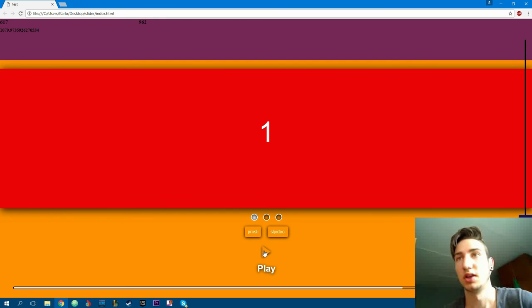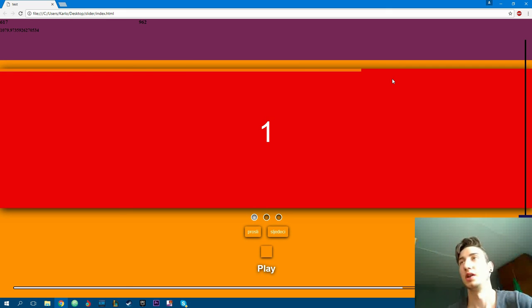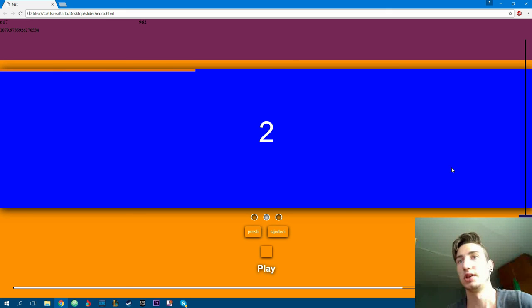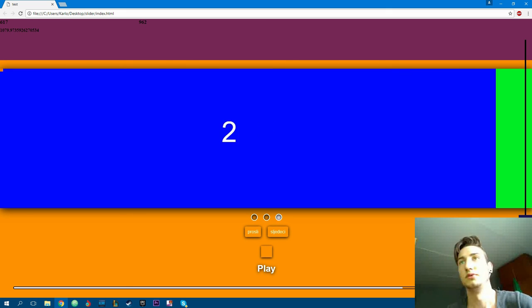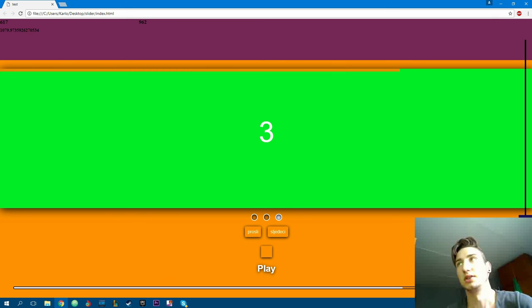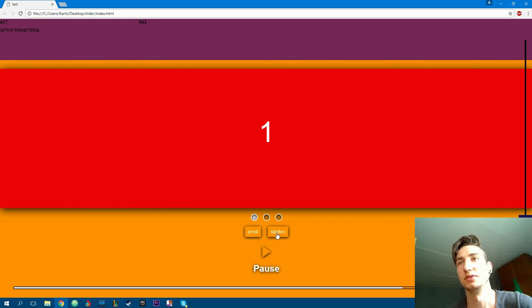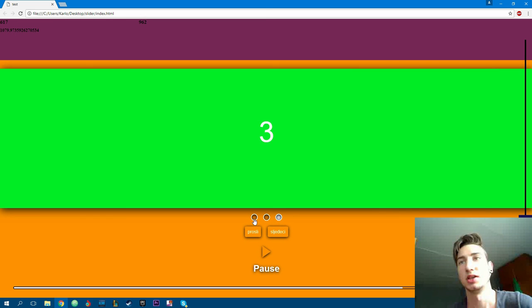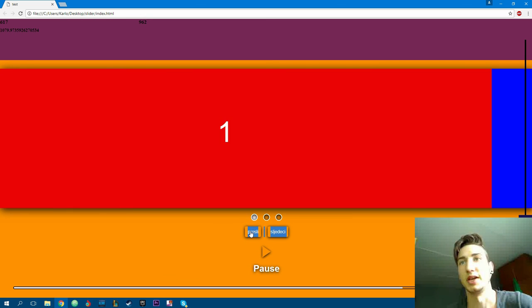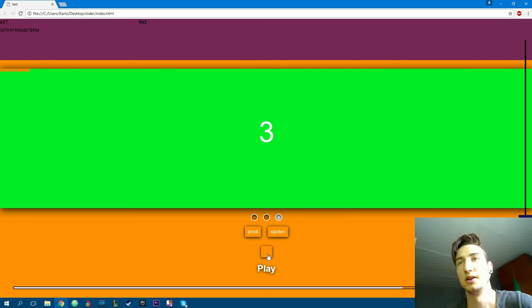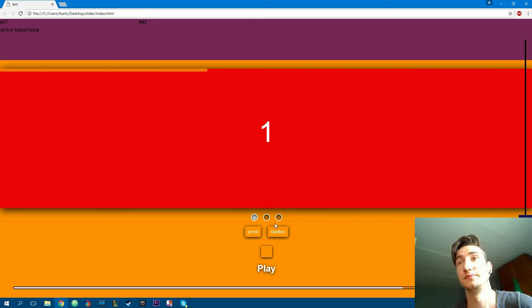You can scroll, you can unpause it so it will load, and when it loads it scrolls 1, 2, and then when it gets to 3 it goes back. So this was using jQuery actually. I can show you how to make this. It's pretty easy. This is my first project for jQuery.